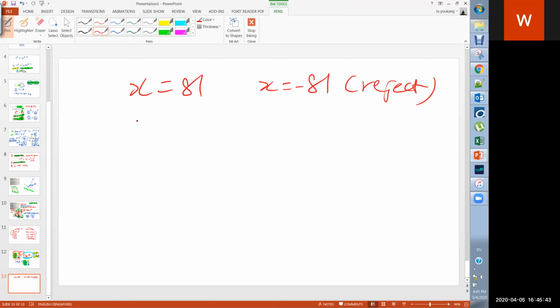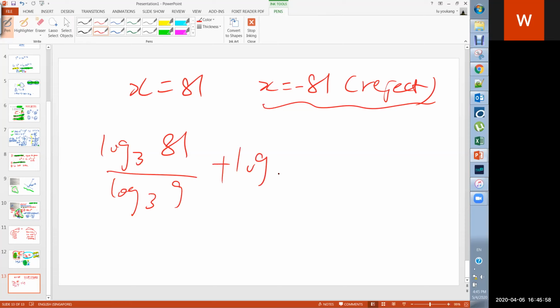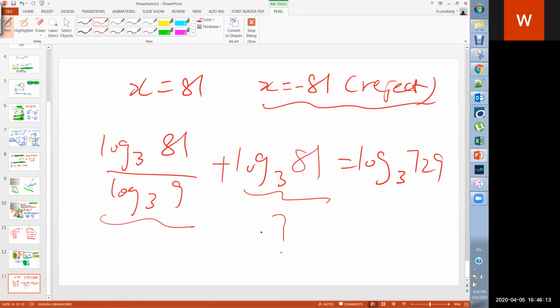Another mistake is, I'm not sure whether it's a mistake or not, but definitely you need to write down this. That's one. The next one is, you just key in your 81 to the question and see whether this equation is valid. Use your calculator. You get the value of this, you get the value of this, and see if these two values add up to the value of this. If it adds up, that means your answer is correct. That's how you check before your teacher marks it for you.